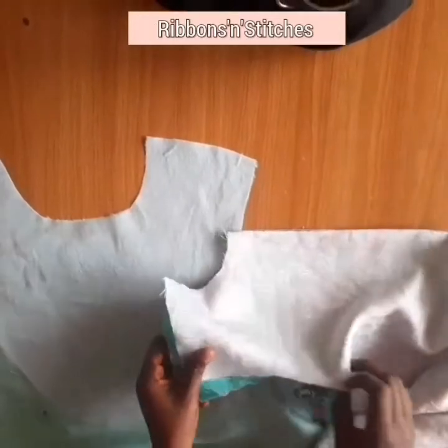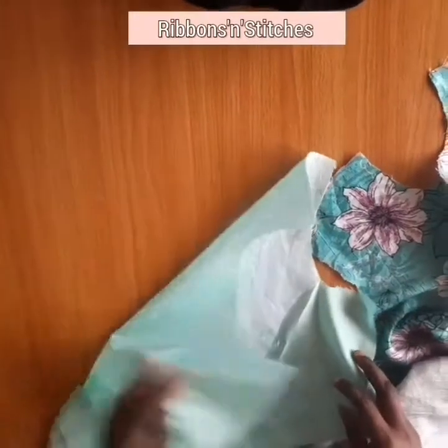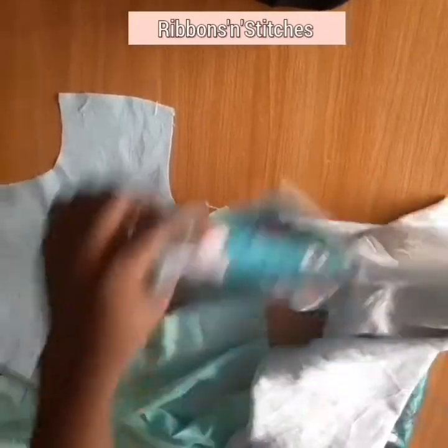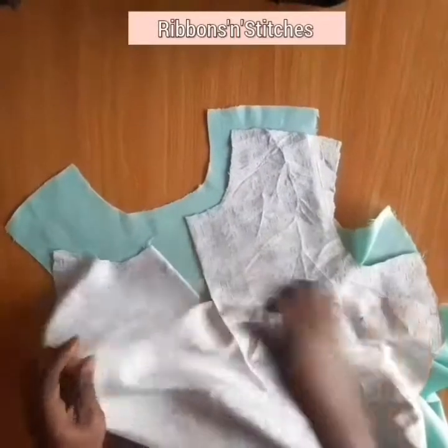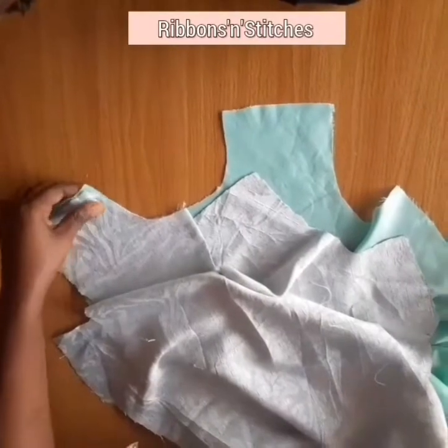So this is my main fabric with the slit neckline, and this is the lining. I already put an interfacing, what most people call stay. So the interfacing is already on the lining. The way I do it is that you have the slits cut out on the main fabric. So you pin right side to right side, the lining and the fabric, aligning the neckline.